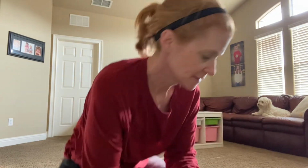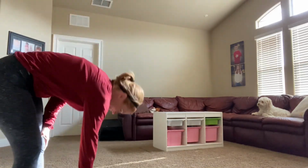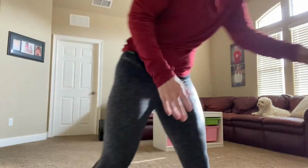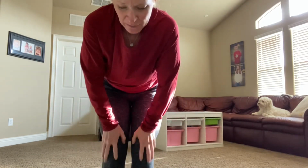All right, we did 25 lunges, and the next thing that we're going to do is roll the dice and see what our next workout is. Number two. Ha, 25 more lunges. So this time, let's do backwards lunges. All right, here we go, 25 backwards lunges.